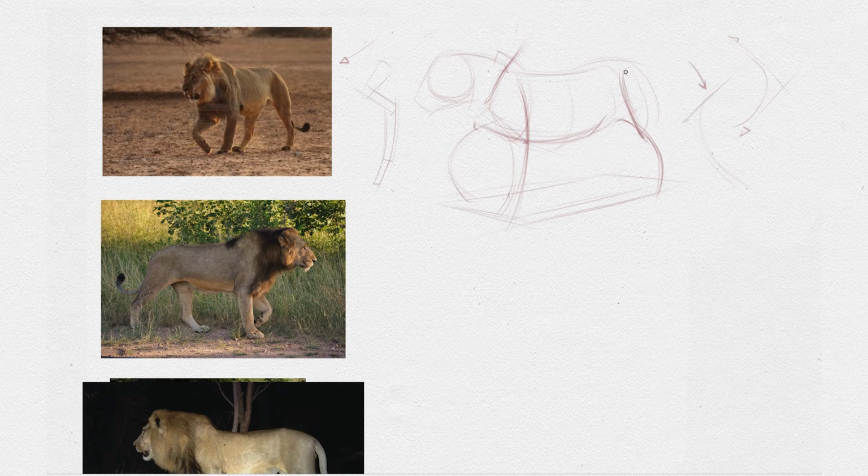Even with the broader development though, everything is still asymmetrical. High to low, high to low. The foot on this side is coming forward. So imagine your hip, S curve, forward. Last thing is tail. Tail is always an extension or a continuation of the spine. So I like to use it to dramatic effect. Maybe we could have it feel like it's coming off there, or you could extend it in a different way. The only thing you don't want to do is make it have a disconnected vibe.